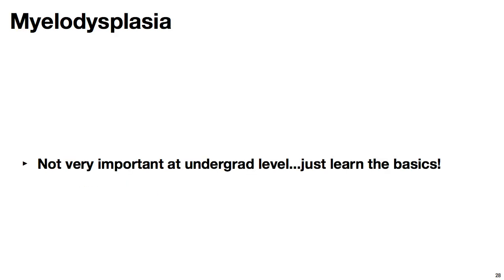So lastly, I'm going to consider the myelodysplastic syndromes. So these are another group of neoplastic hematopoietic disorders caused by mutations in stem cells. The malignant cells retain the ability to differentiate, but do so in a fairly disordered and ineffective manner. And as a consequence, the abnormal cells typically are forced to undergo apoptosis in the bone marrow, leading to very low peripheral blood counts or cytopenias.